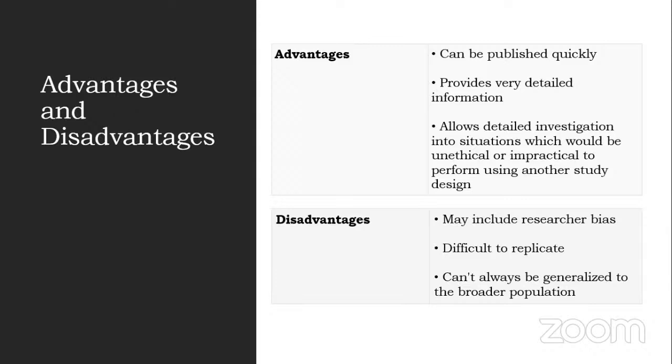And it provides very, very detailed information. That's another advantage. It allows detailed investigation into situations which would be unethical or impractical to perform using another study design. Consider a particular example. Suppose a researcher wants to study the ragging case which happened in Jadavpur University, right? It's a very sensitive matter, right? And suppose a researcher wants to investigate what actually happened there, right?